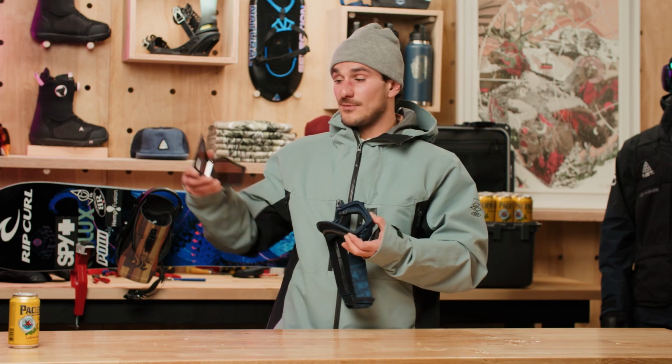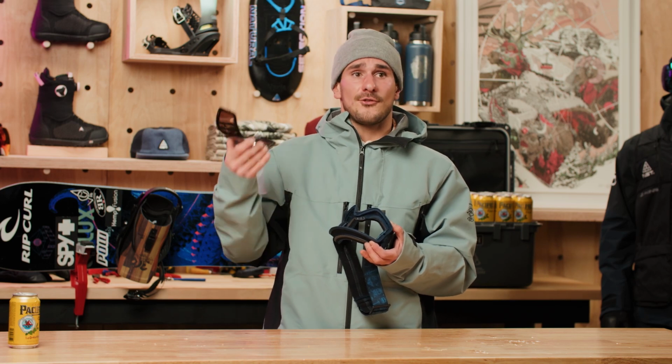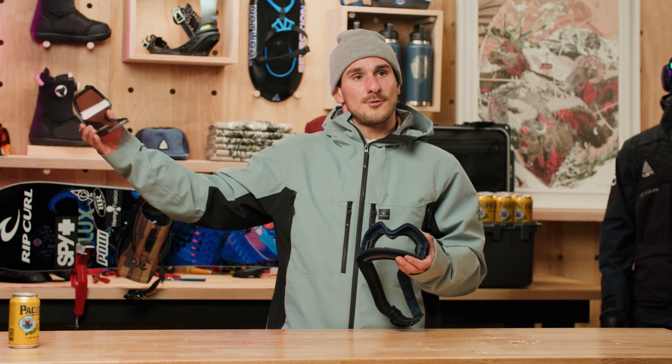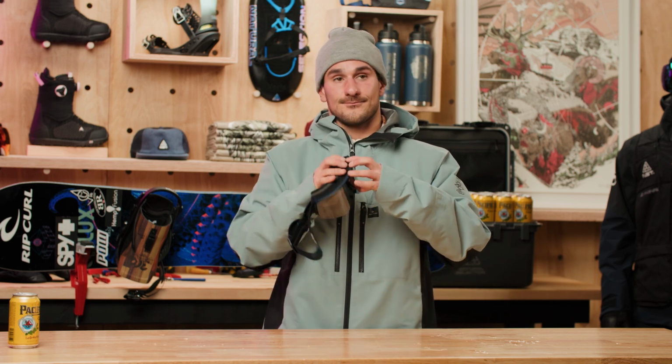I generally bring like 2 frames into the backcountry and keep them in the tunnel bag on my sled, but I'll bring like 6 of these lenses just so you have options. You can quickly swap them out if the light changes, or if you have a bad tumble and this thing's caked with water or snow, just throw it in the bag, put a new one on. Super easy, clips slide down, done.